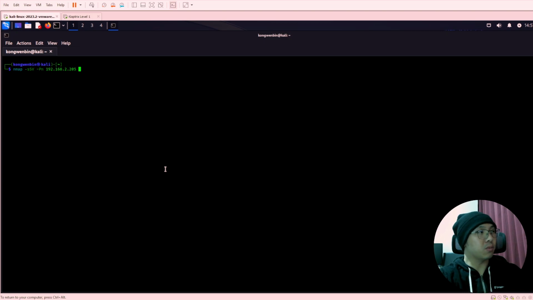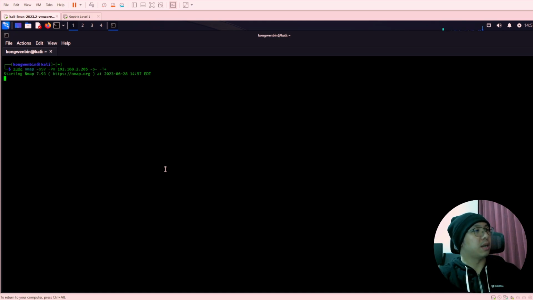So in this case, what I can do is run -p- because I want to know all the ports that are running on this host. If I put -p-, it will scan all 65535 TCP ports that are available. I want it to run slightly faster, so I can put -T4. I think this is good enough. I can run this. I have to run as a privileged user, and this is it.